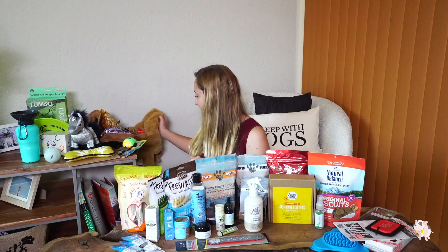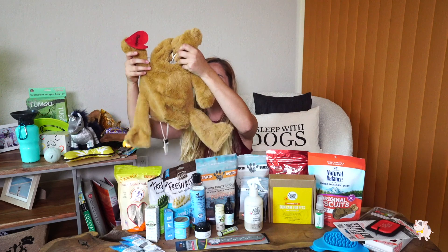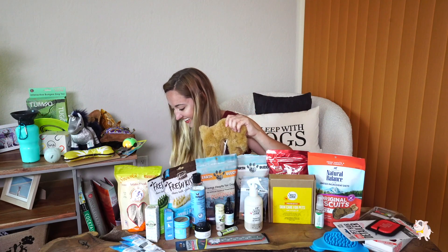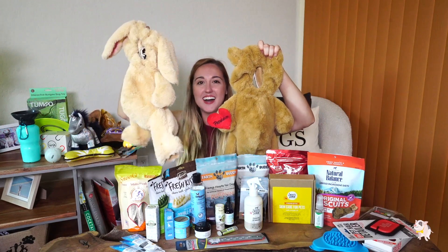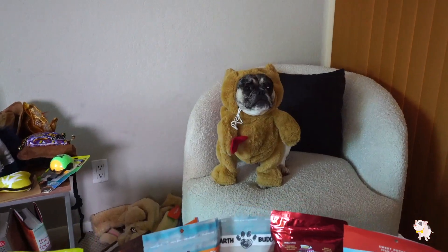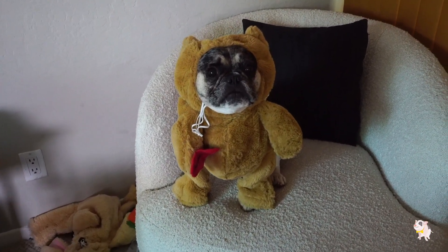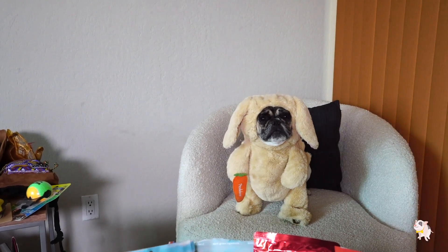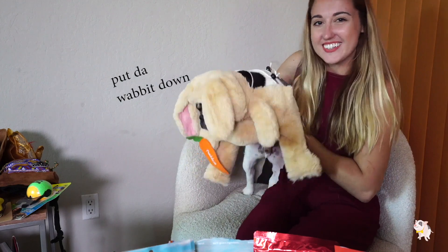I almost forgot — this was one of the best things from the conference. These are front-facing dog costumes and the company's called Pandaloon. There is a bear one she gave us and a bunny one. I need to bring Dyl in so he can do a live model for you guys. Oh, it's the cutest little rabbit! Write in the comments below — what do you think is cuter: Dilly as a bear or as a little funny rabbit?